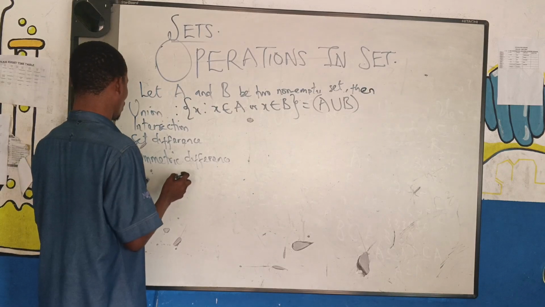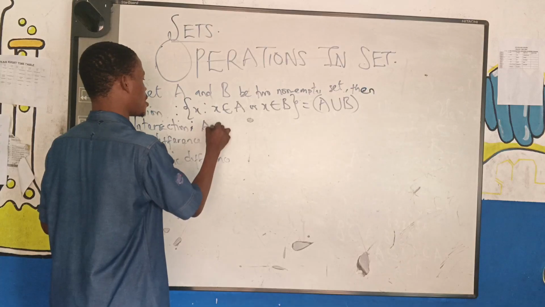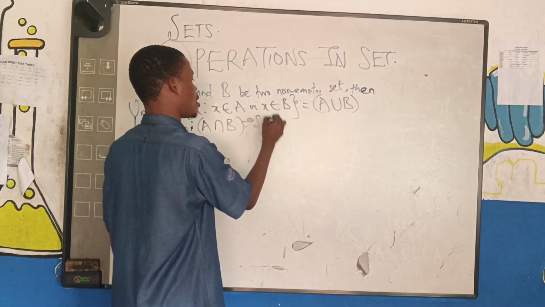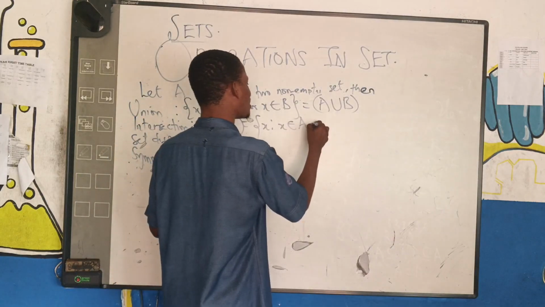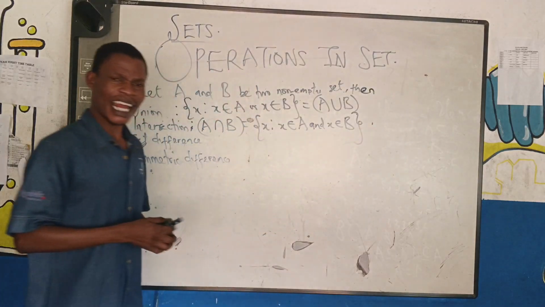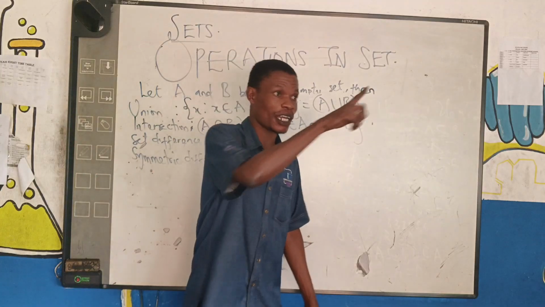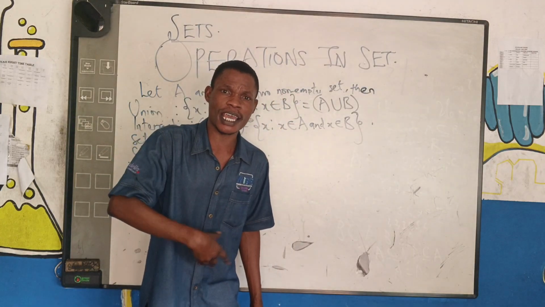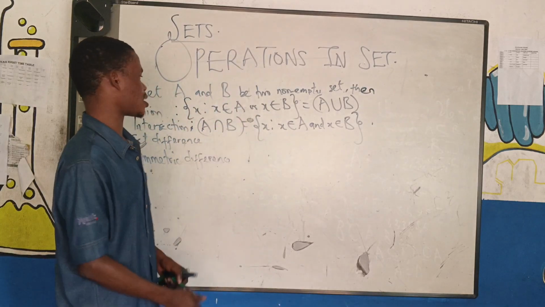Now, how do I define intersection? Well, you write A intersection B, and that is defined as the set of all X so that X is in A and X is in B. The element that is in the two at the same time. It's not like you are here, you are not there, you'll be in intersection. No. That is in the two at the same time. Do you get what I'm saying? That is the intersection of the two sets.